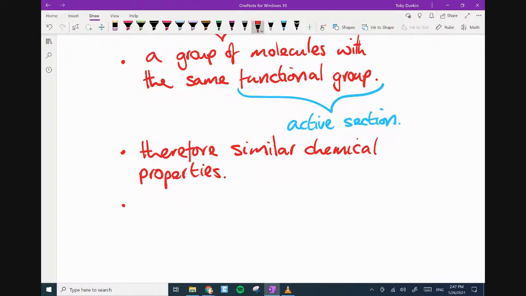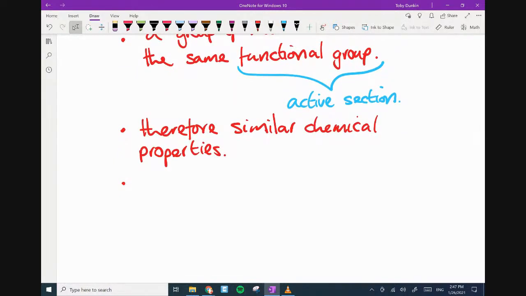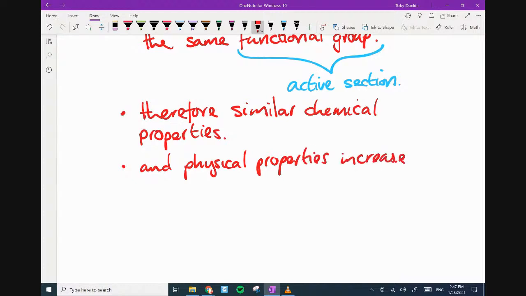There's one more as well, which is their physical properties increase in a trend with chain length. Physical properties increase in a trend with chain length.